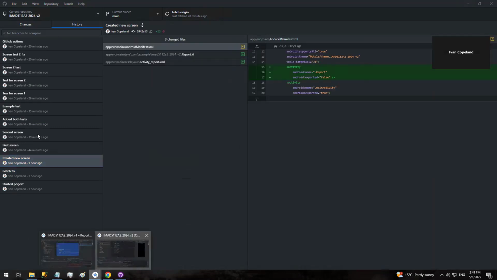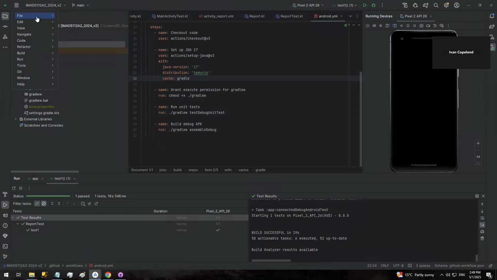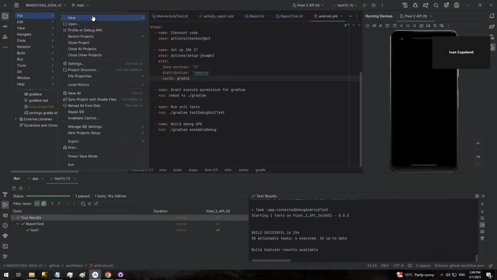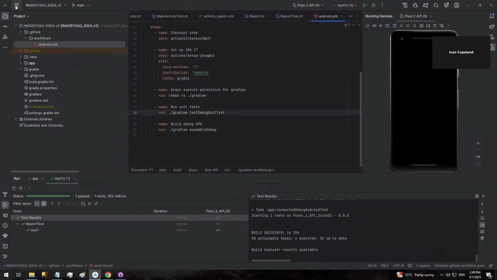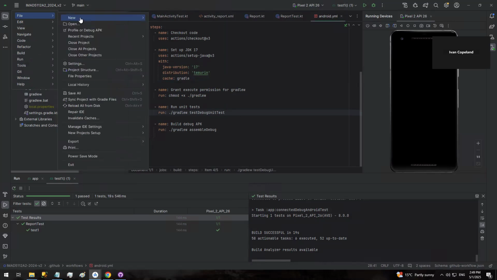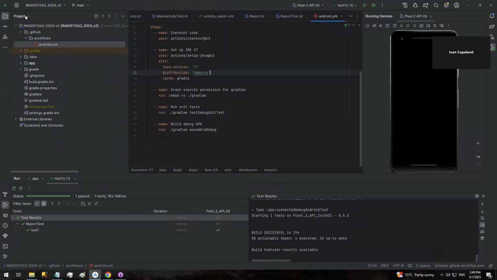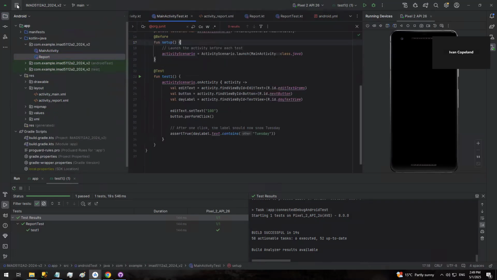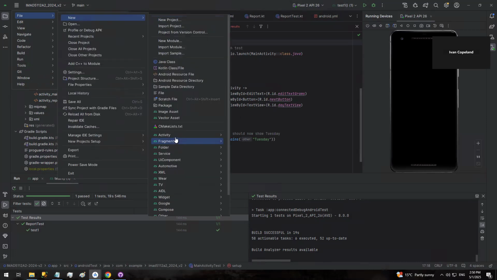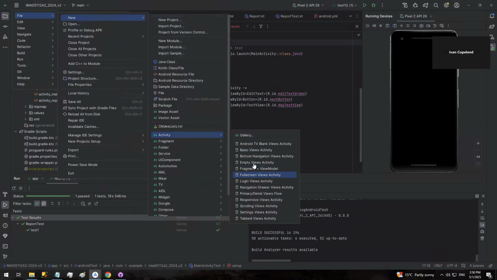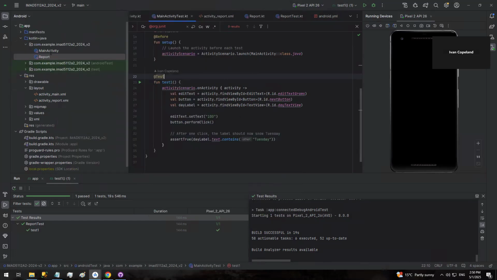Creating a second screen is basically you go here, go to file, go to new. Then you go to activity and then empty views activity.